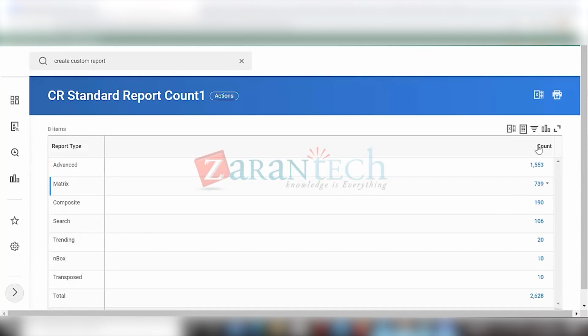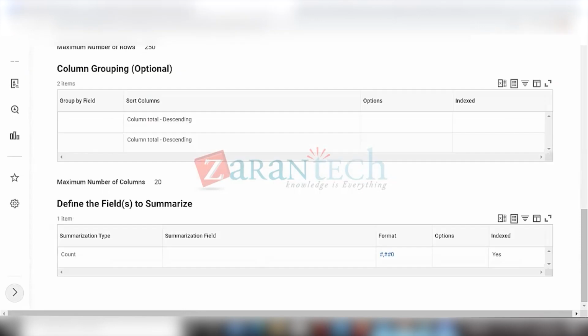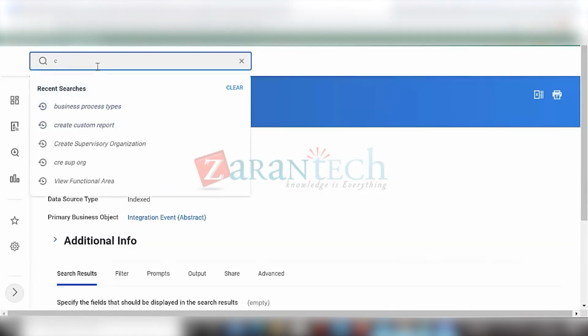So in the standard report, these are the report types and these are the counts. These are the report inbox counts we have transposed. These are the standard report counts. Now I want to get this in one page. It is in two different reports and two different pages. I want to get it combined into one report. That's why we have this composite report, where we can combine two different data sources, two different business objects.